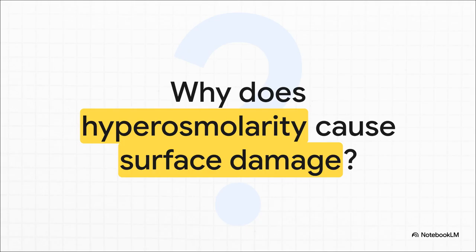So, okay, the tear film is hyperosmolar, but why exactly does that actually cause surface damage? Stop and think about the fundamental rule of semi-permeable membranes from way back in med school. What is the rule? The membranes of our corneal epithelial cells are permeable to water, but not to solutes. And the golden rule is, solvent follows solute. When the tear film becomes hyperosmolar, it creates an osmotic gradient that literally pulls water right out of the underlying epithelial cells. This dehydrates the cells, causing extreme intracellular stress.